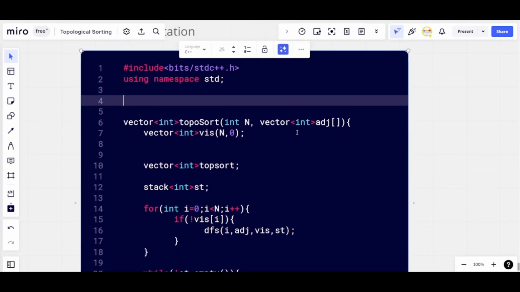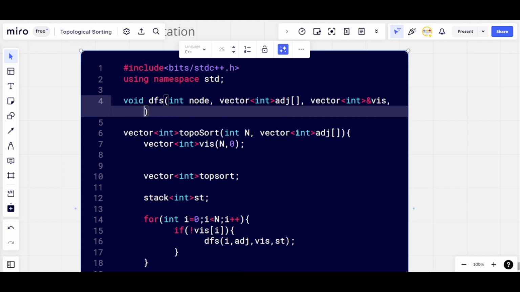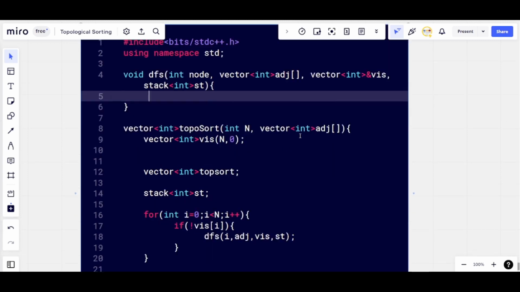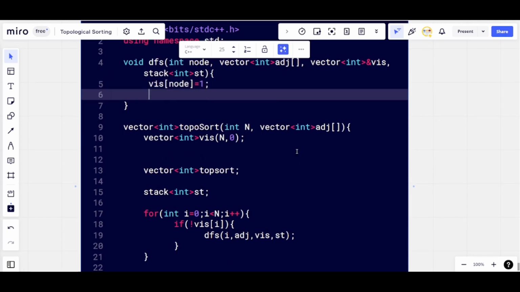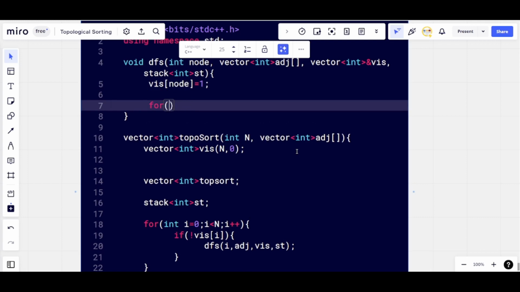So here we have our DFS function. Let's create this DFS function. This function takes in the node, the adjacency list, the visited array, as well as the stack. Here I will simply visit this node, then I will iterate over its neighbors.